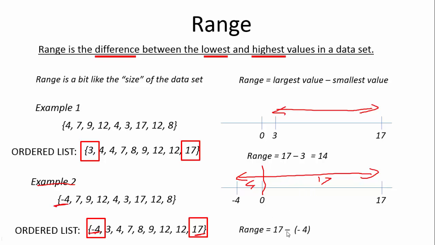17 minus -4. Now, it's so important that now in grade 8, we know that when we minus a minus sign, it becomes a positive. So what we're actually doing here is we're timesing that, and a minus times a minus is a positive. So that is going to give us 21. So it's very important to remember this with the minus. 17 minus -4 is equal to 21, because minus times a minus becomes a plus. So that is equal to 17 plus 4. Right.